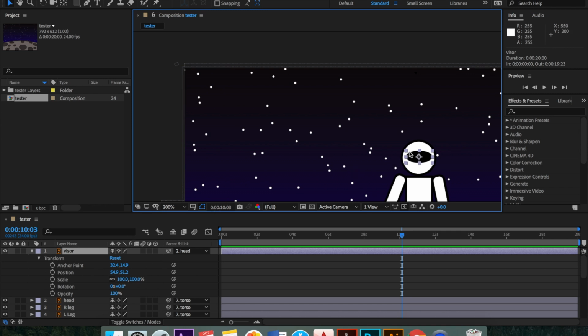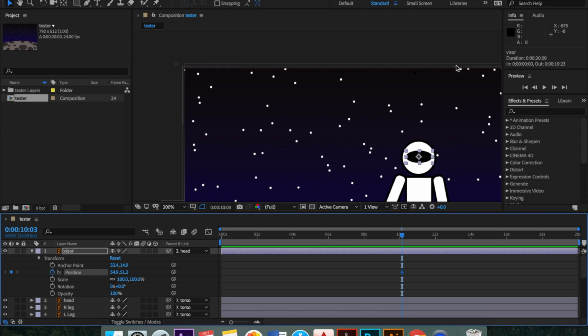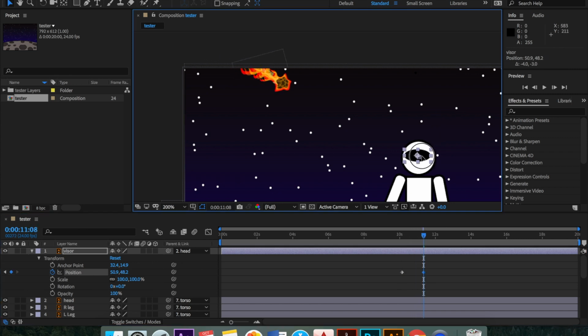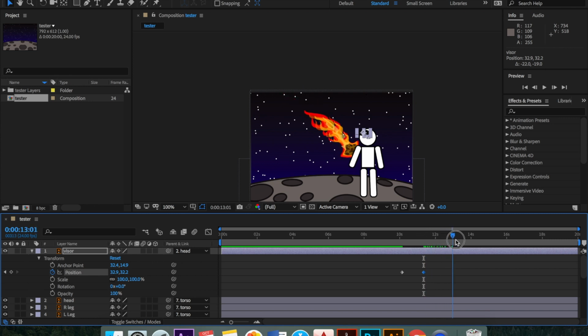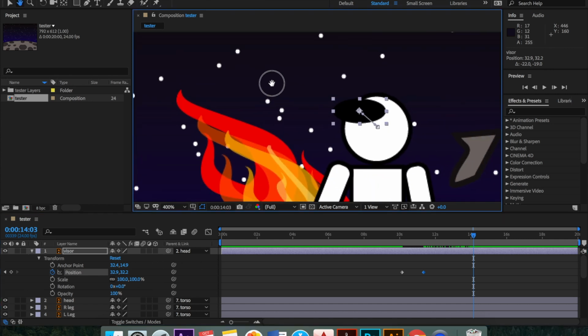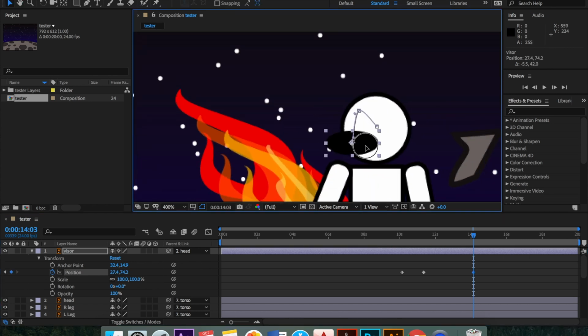So again, we're going to start with the position. So let's go ahead and hit that stopwatch icon. We've got our first keyframe. And then let's go to where the asteroid comes into view. And now we're going to shift this up to that angle so that it looks as though he's looking up in that direction. Then we're going to pull our cursor forward again, and then we're going to go to the point of impact, and now we're going to put the end of this transformation path at the bottom of that helmet, so now he has gone from looking up to looking down.